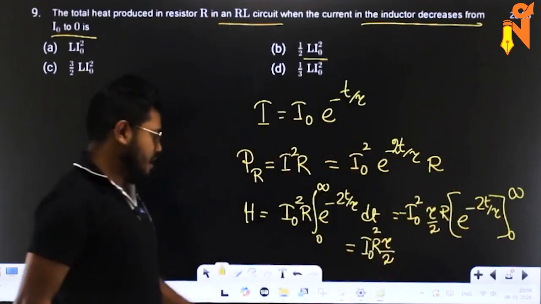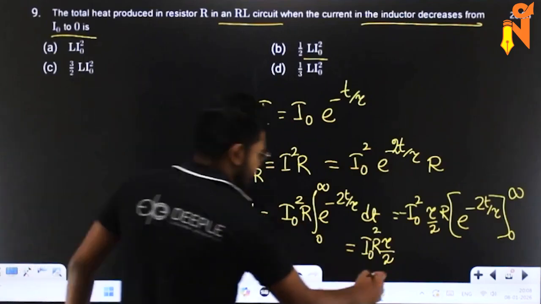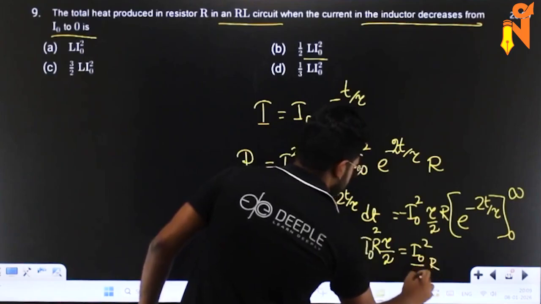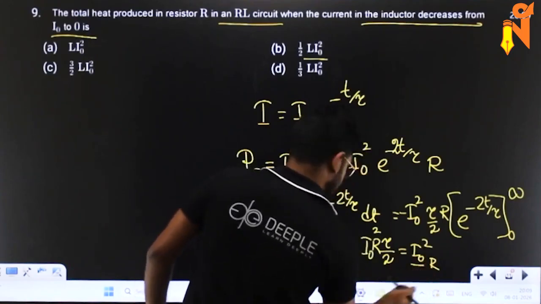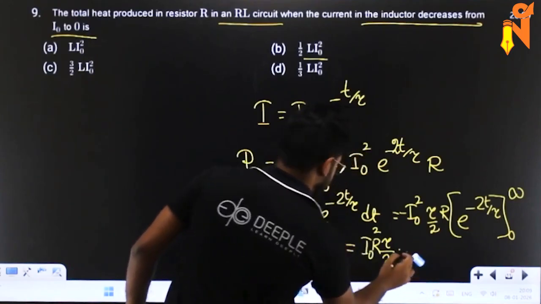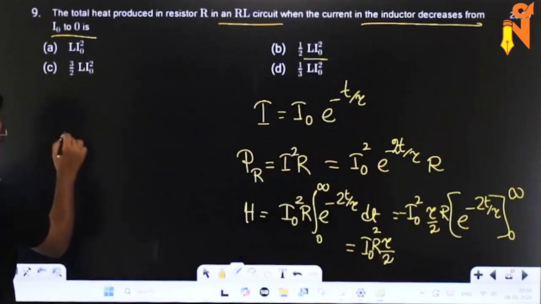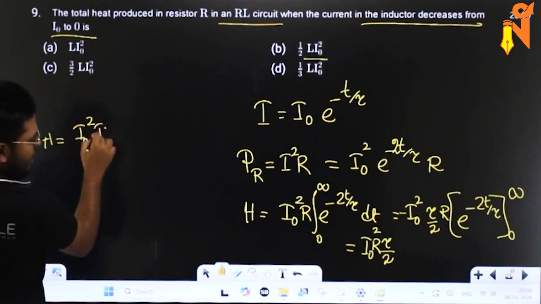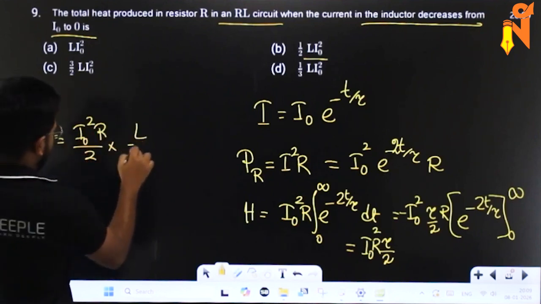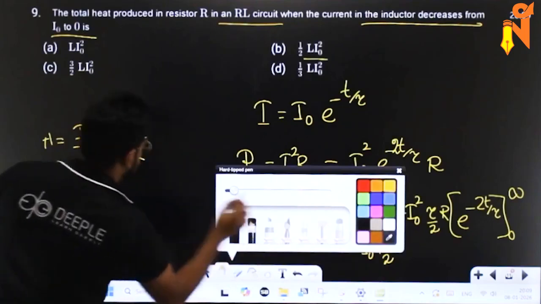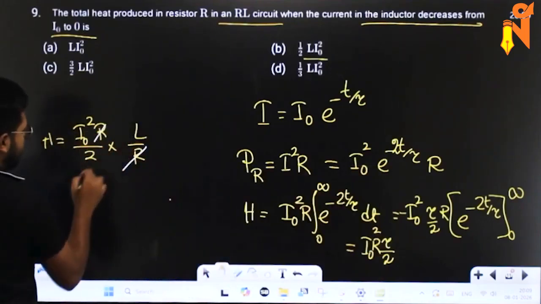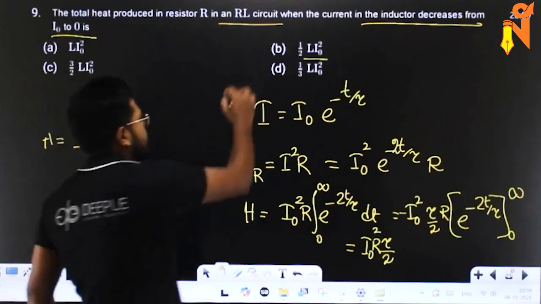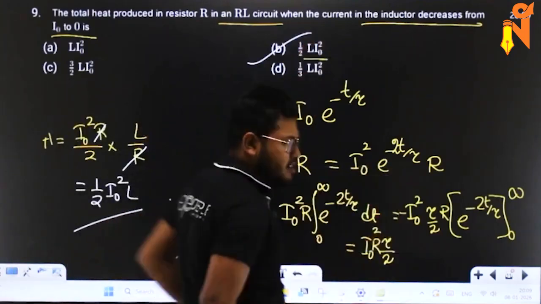So yeah. Now, you know tau, just put the expression for tau. So I0 square by 2 here, resistance R, which was there. Okay, I cannot write 2 somehow. Okay, let me do it on the other side of the board. So I got H equals I naught square R by 2, tau is L by R. So, yep, we got this R cancel out, half L I naught square, simple story. Same formula, same thing. We can do this logically as well.